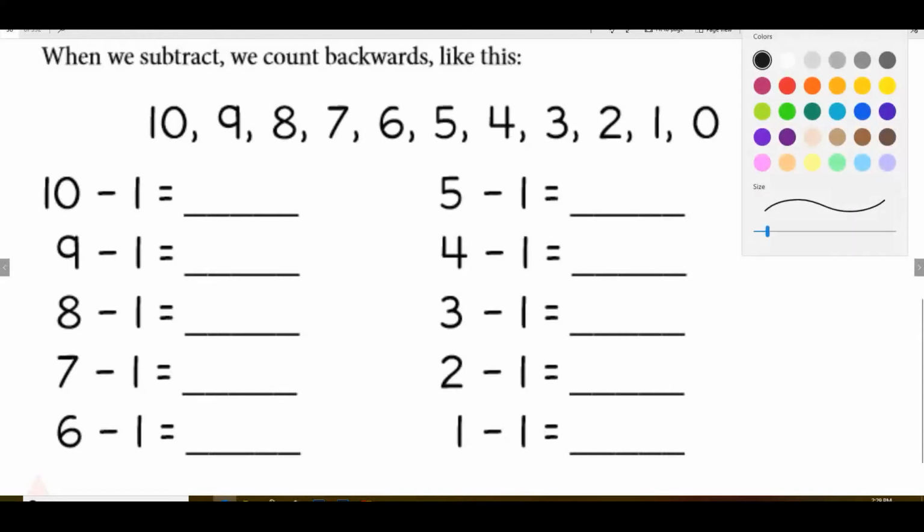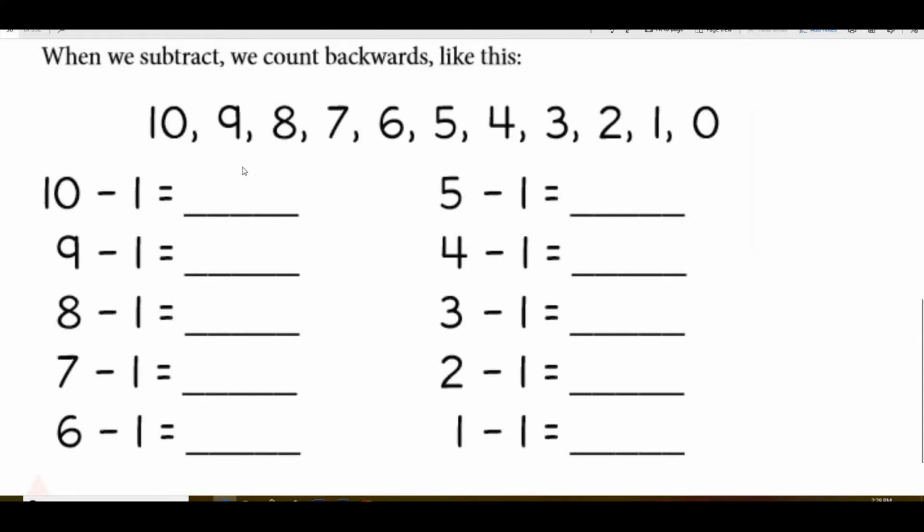Well, I don't know if my thing's going to draw. There we go. We have 9. Then you have 9 minus 1. Make sure you fill this out, you have 8. Then if you have 8 minus 1, you have 7. Then if you have 7 minus 1, you have 6. What about 6 minus 1? Then that leaves, what if you have 5 minus 1? That leaves how much?